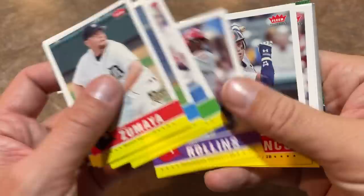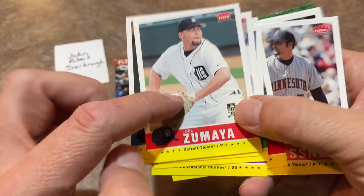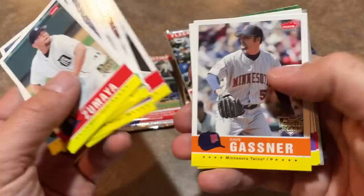There's Joel Zumaya — he used to throw like 100 miles an hour, just I don't think he ever knew where it was going. And when he did throw it straight, it was straight as an arrow, then we'd get crushed. Didn't really last too long. Was he the guy, by the way, that messed up his pitching arm or hand playing Guitar Hero? Was that him, Tigers fans? Let me know — I think it may have been.